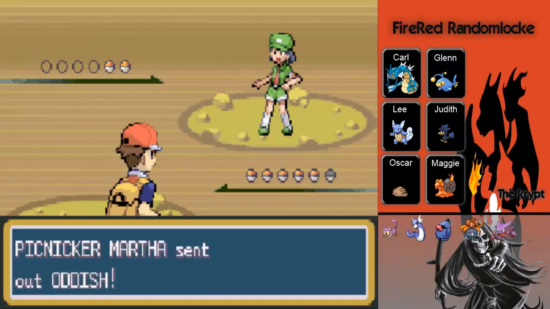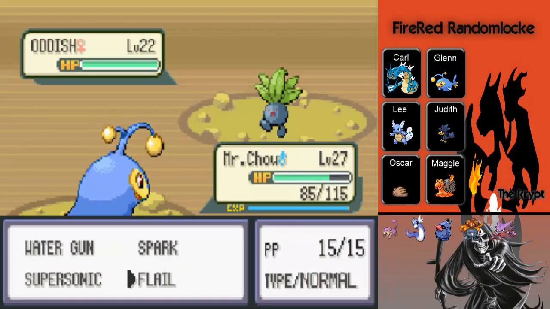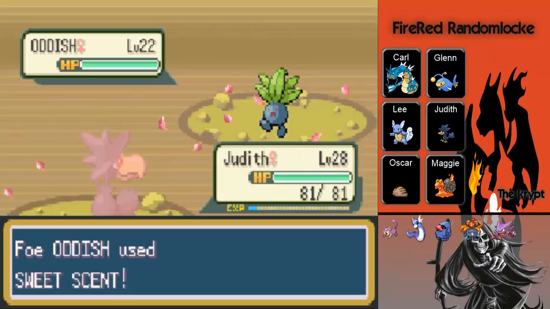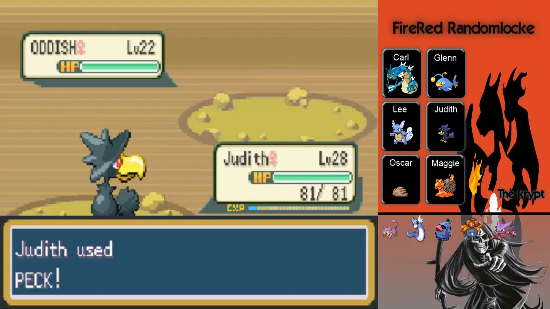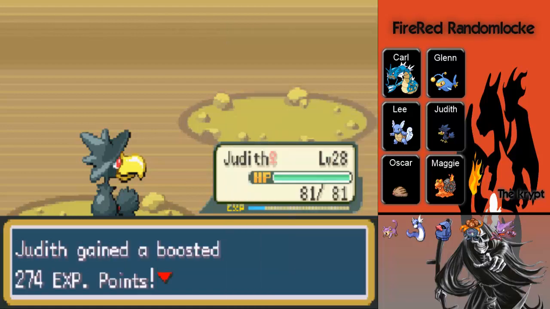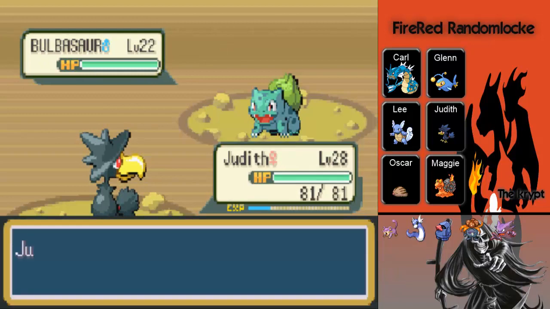But I don't come here, but I'll battle you. Alright, why are you in a cave, Martha? That's an old lady's name. I actually don't like having Glenn out here. So we're gonna throw out Judith. I actually should probably train our Oscar, the swine hub. This is actually a really good place to train him. But we're gonna let Judith handle the rest of this battle.